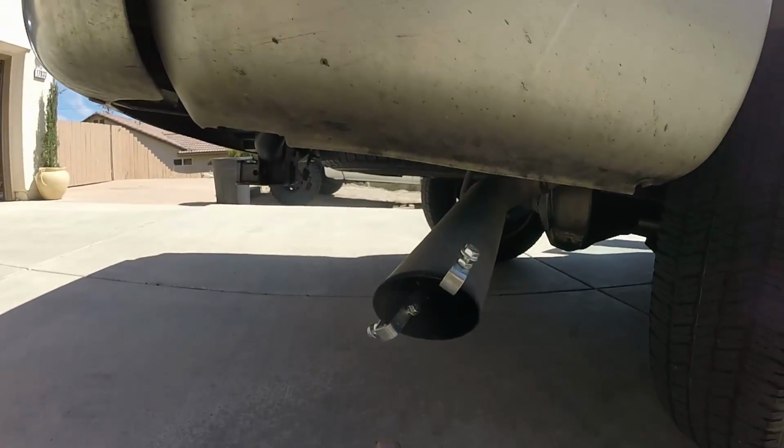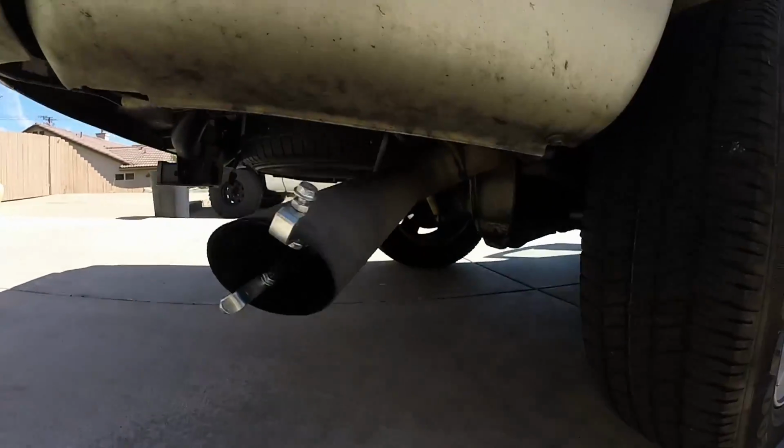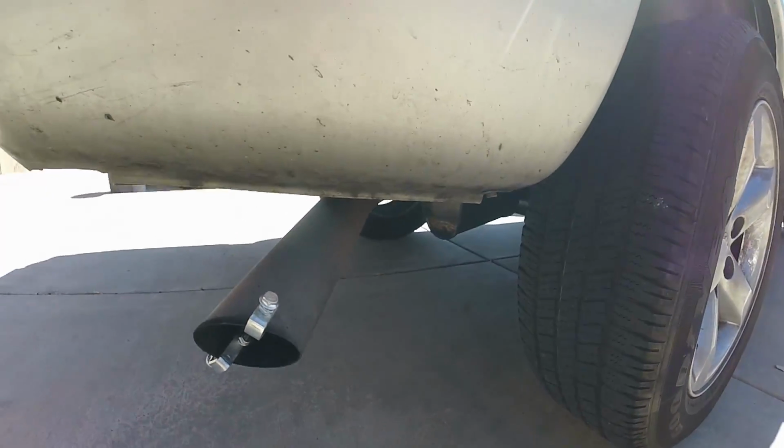All right, so we got it on the Dodge hooked up. I think this one will work because you can see it's got a big muffler right there. Small cats. It's got multiple cats.